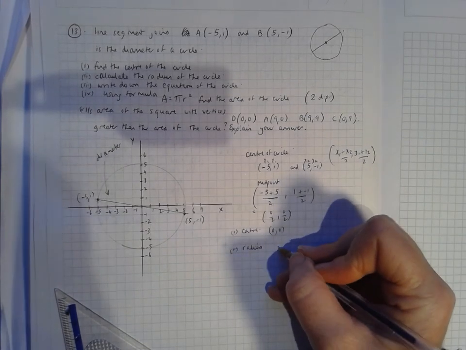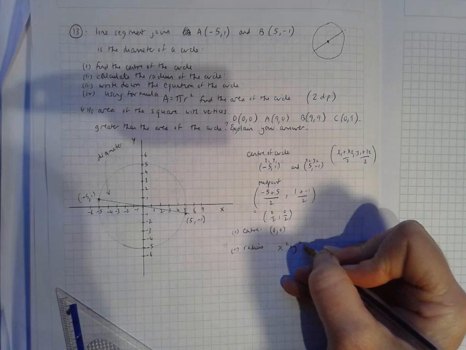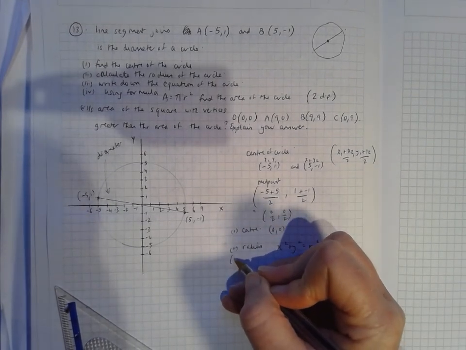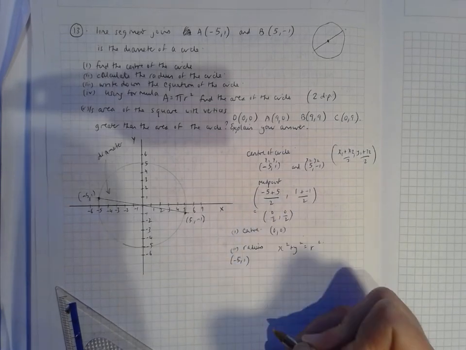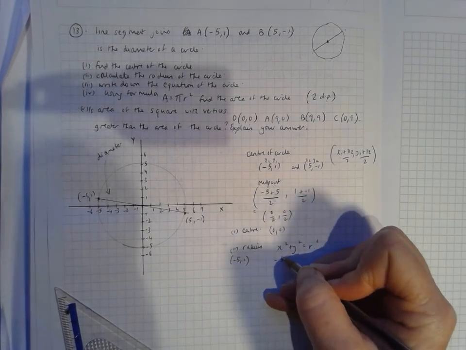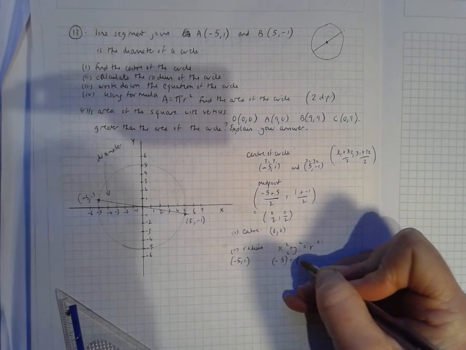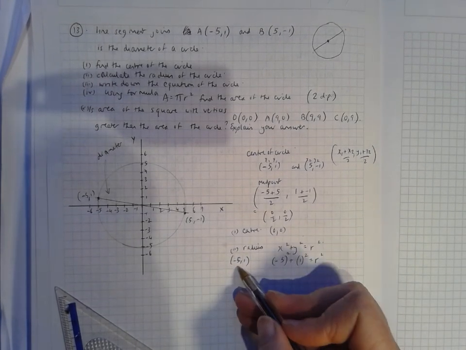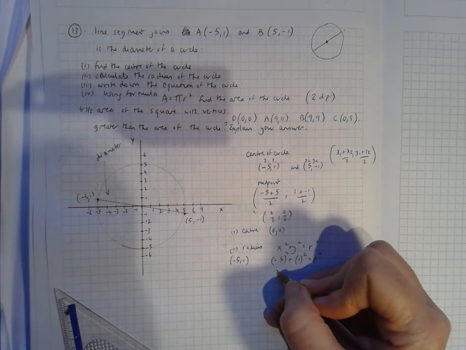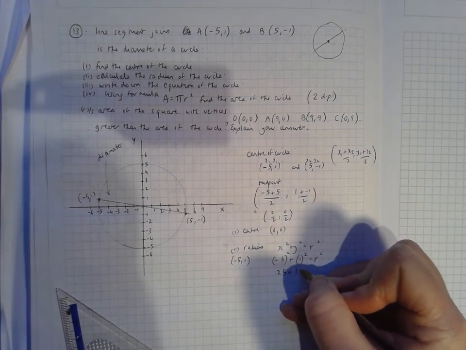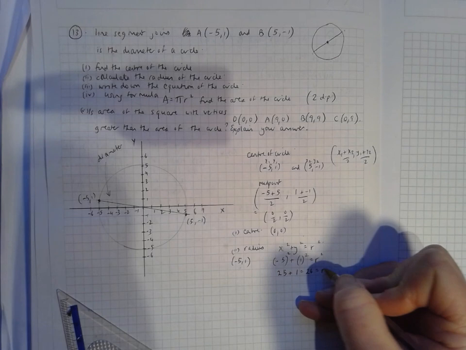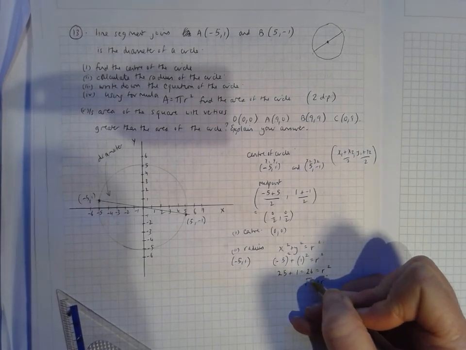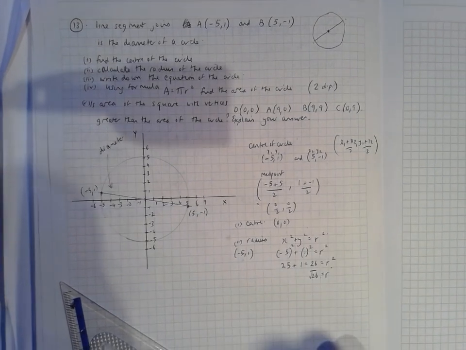Now, what we do know is that the equation of the circle is x squared plus y squared is equal to r squared. Now, if I know that one of my points (-5, 1) is on that circle, then if I was to sub it into my equation, I should get r squared, shouldn't I? If that point is on the circle, and we know that it is. So I've done that. 25 plus 1 is equal to 26, and that equals r squared. So r squared is equal to 26. r is equal to the square root of 26.